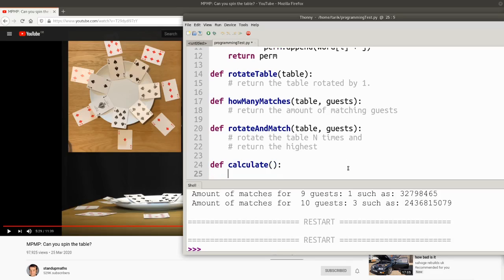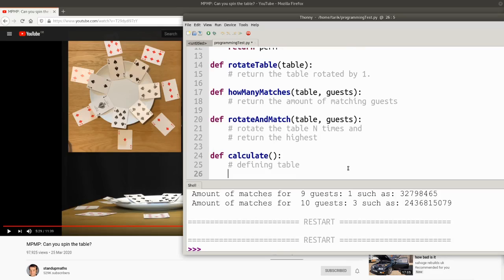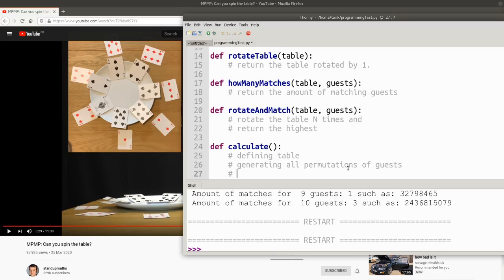So this is where we're doing all the work. We're defining the table, generating all the permutations of guests, and finding the configuration of guests with the lowest match.